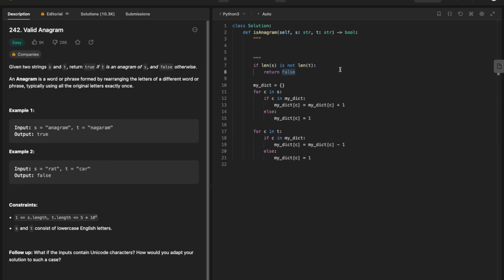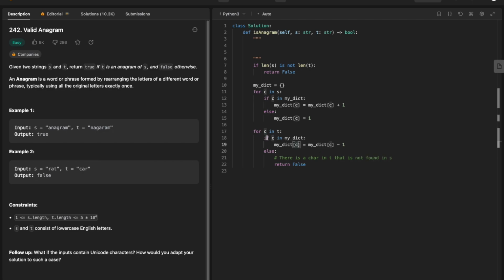And then when you come into this situation, when you find a particular character from this dictionary here, you can return false as well, because what happens here is that there is a char in t that is not found in s.